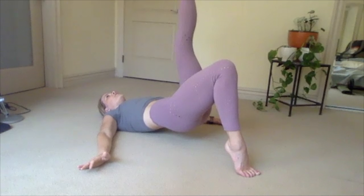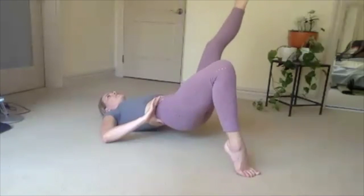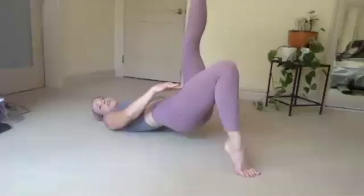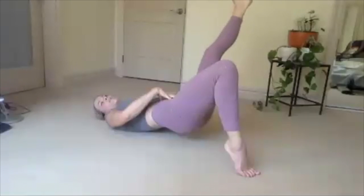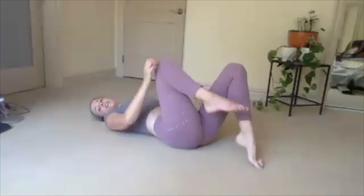Open and close that left leg. Good. Your hips stay still. Good. Your left hip stays out of your waistline, so both sides of your waist are equal. Good. 4. This right knee doesn't go to the right to overcompensate. 2. Hollow out your belly to pull that leg back in. Good. And lower back down.